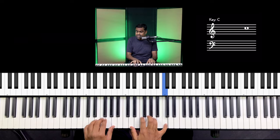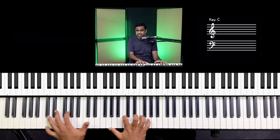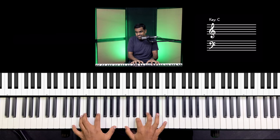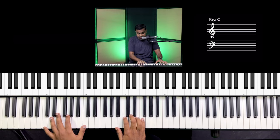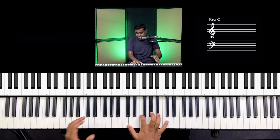I like that C, makes it very brave. You could also look at it as a C sus4 going to C major. I like that resolution. Or I can do a quick change, very gospel movement there. F major, C major, very quick.